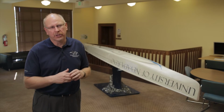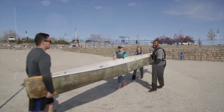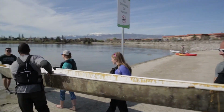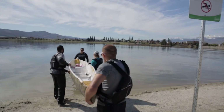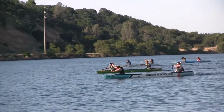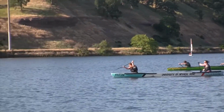About 10 years ago, there was a small group of students that decided that they wanted to achieve excellence in this area of the concrete canoe. And they've actually been able to do that consistently with higher top 7 finishes than anybody's ever had. There are 420 teams nationally that compete in the National Concrete Canoe Competition. This includes teams from Canada and also China and Puerto Rico.